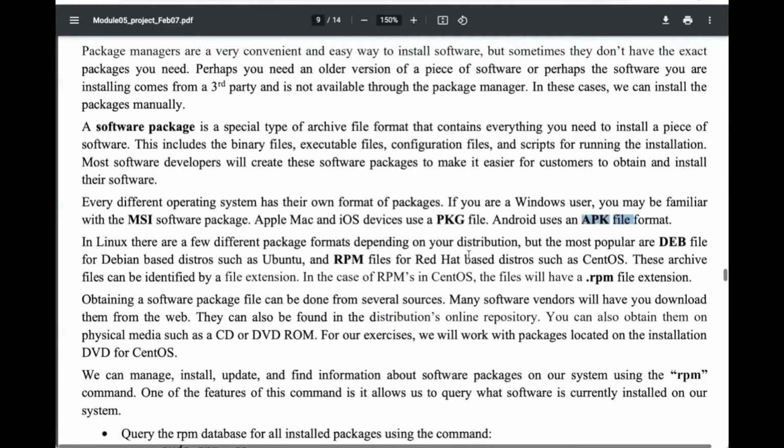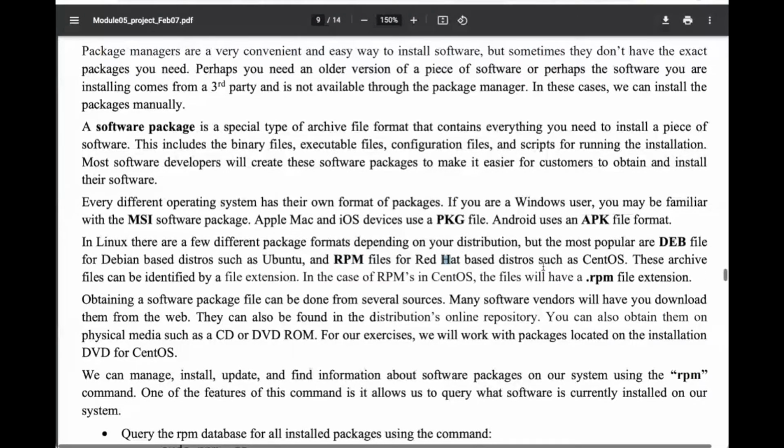In Linux, there are different package formats depending on the distribution. For example, for the Debian-based distros, such as Ubuntu, there is the DEB file. Because we are using CentOS, we use the RPM file, which is a Red Hat-based distro.